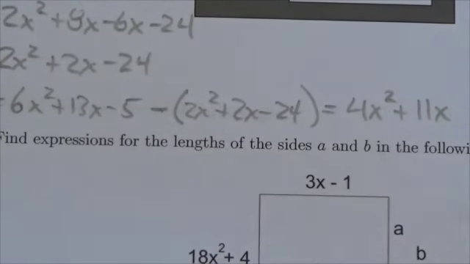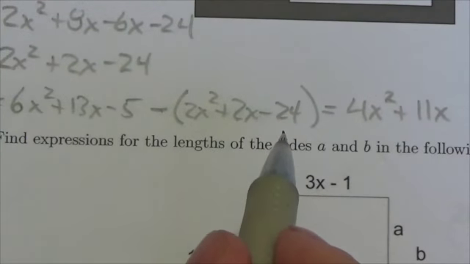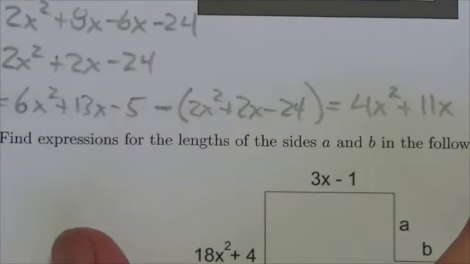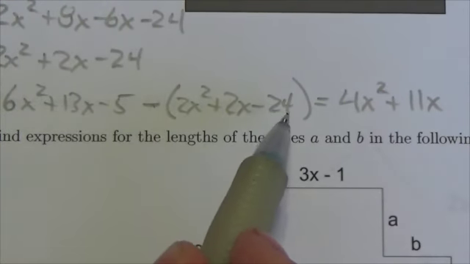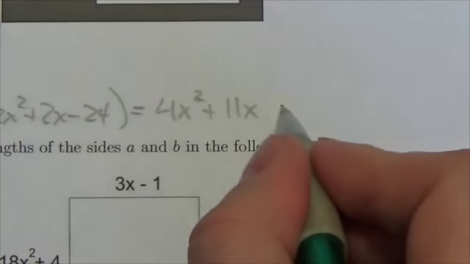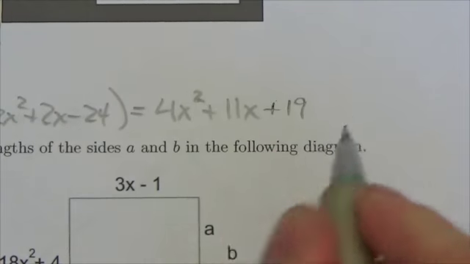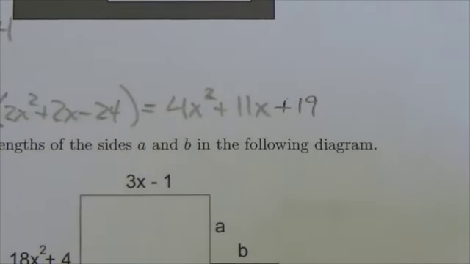Now, don't get caught in this. You know how to handle this. I'm subtracting a negative. The assumption, though, be aware of this, is that most of you will make a mistake here, that you have a very difficult time handling negatives, so please be very, very deliberate when you're working with negatives. Negative 5 minus negative 24 means negative 5 plus 24, or positive 19. So the expression that we're looking for here is 4x squared plus 11x plus 19.